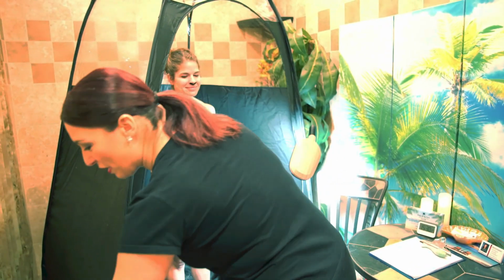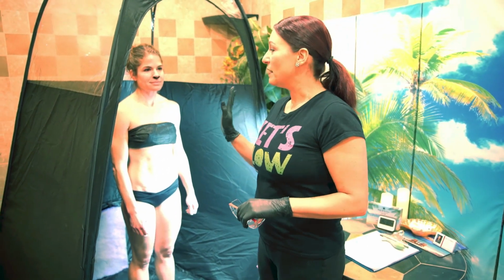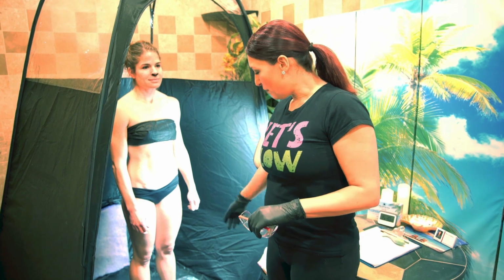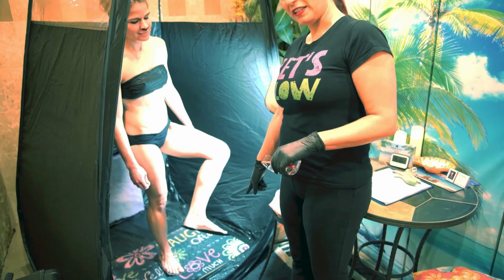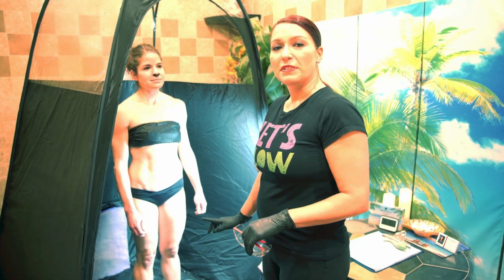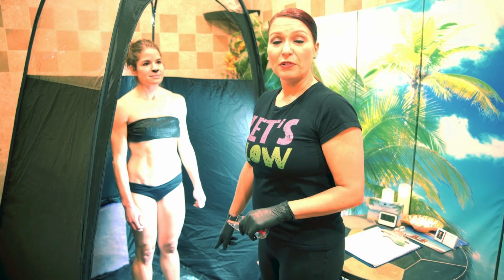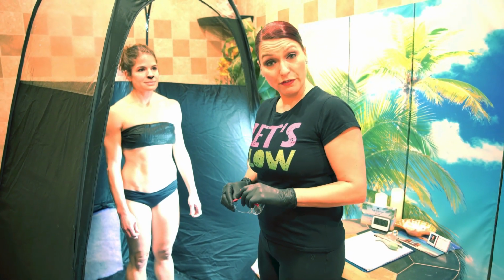Fantastic. All right, so Catherine's all ready to go, and as you can see, Catherine has what we call sticky feet. If you could just lift your foot up for me a little bit there, so you can see the sticky feet down there. Those I use for sanitary purposes and making sure we don't get any overspray on the bottom of her foot because we don't tan at the bottom of our feet.